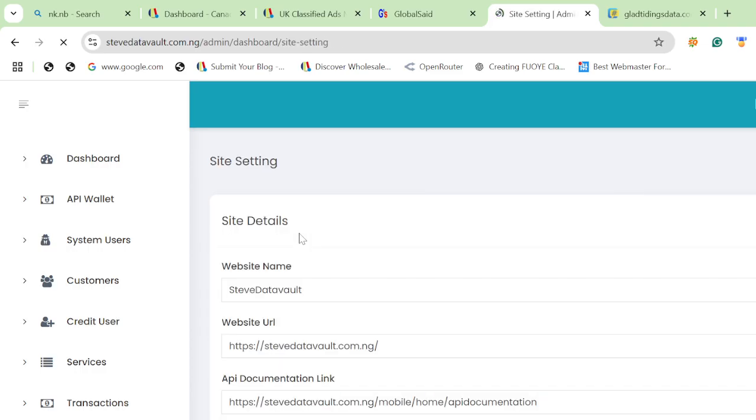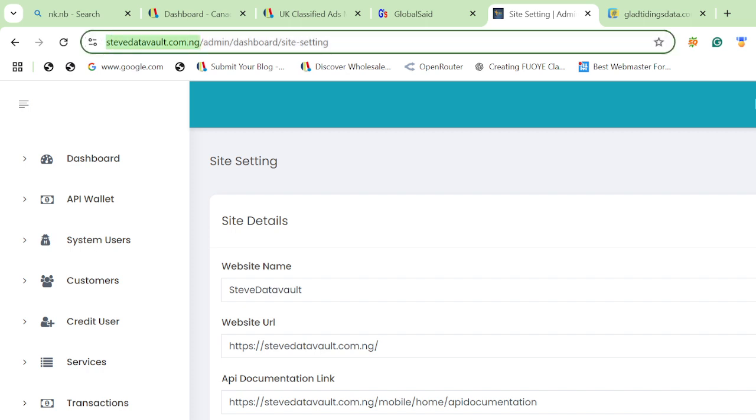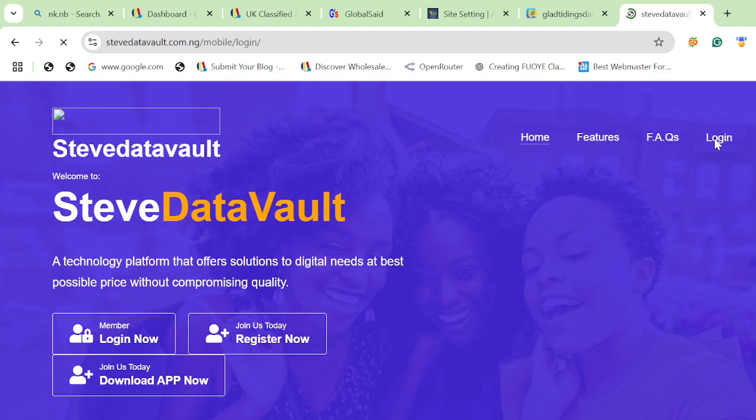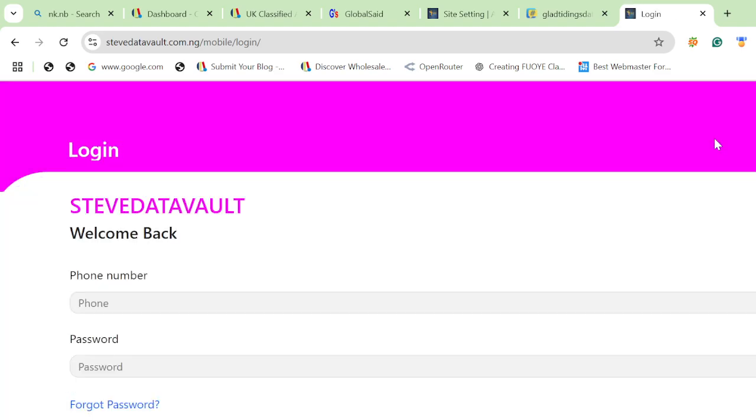Site details. This is where, okay, we look at this place. You see that it comes up with Steve Data Bot.